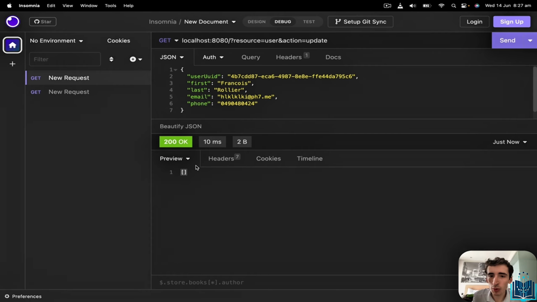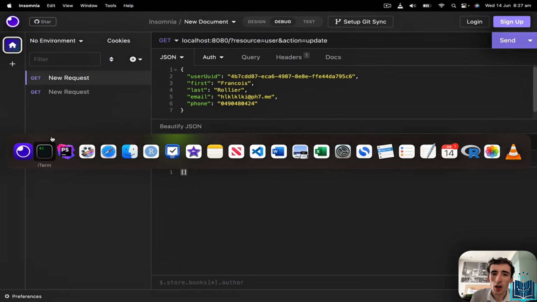Now we have to be careful, because that way someone who knows a UUID from a user might be able to update a user they don't belong to. So we will have to test the authentication with a JWT token. So we'll have to do that later.